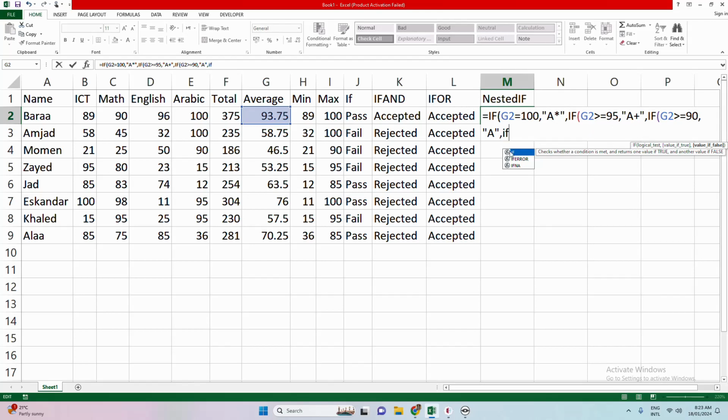Okay? So here, double click the F to activate it one more time for the average as well.